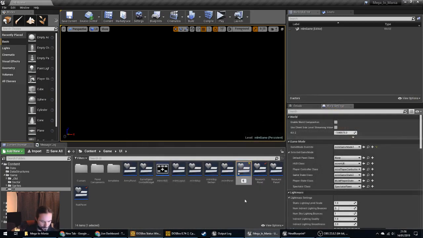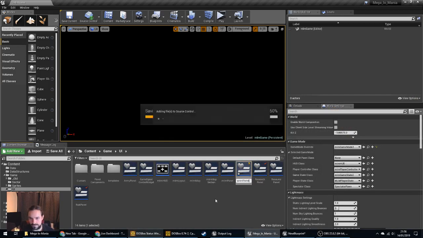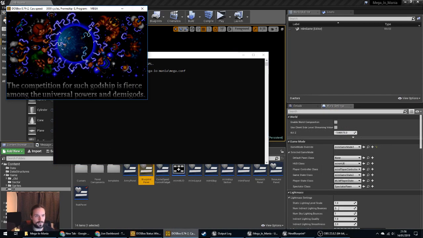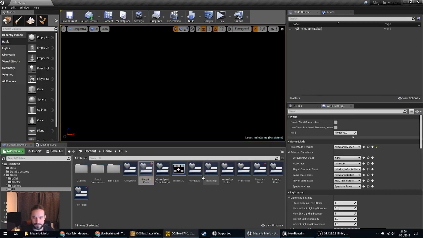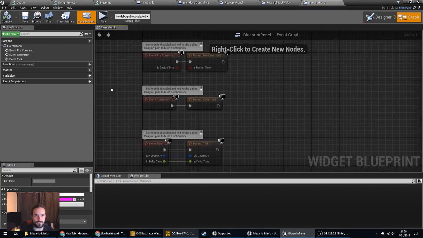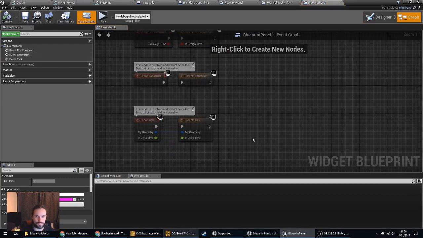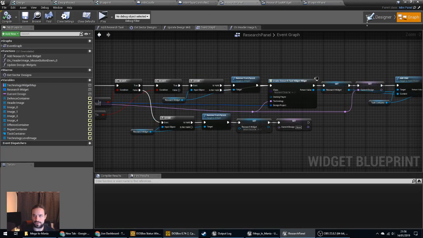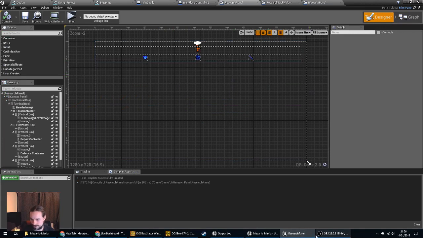And this will be our blueprint panel. The blueprint panel basically just displays all of the research that has been done. We want to make it look like the research panel for a lot of the way. I think it looks a lot like that.